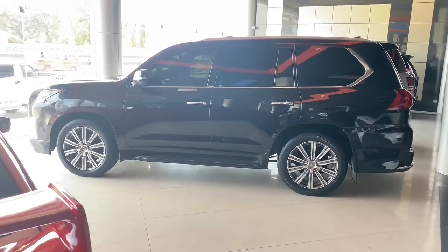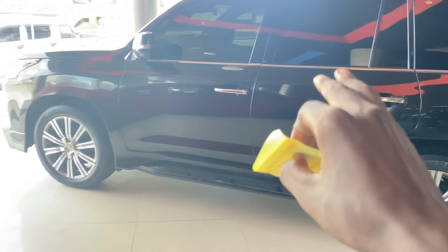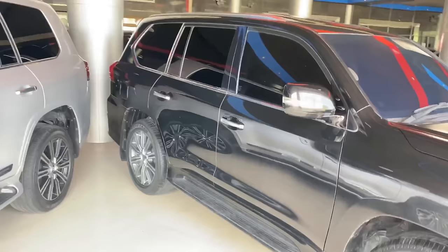What you get are the chrome trims that also run on the door panels from the other side up to. Then also when you open the door there, you get this. It's the chrome from here up to this point, also chrome. Let me capture it from the other side so that you can see it clearly, so you see what I'm talking about. How the car is beautiful, eh?